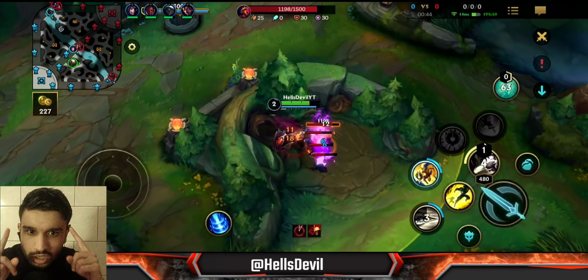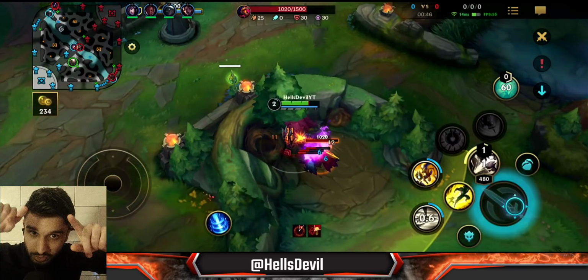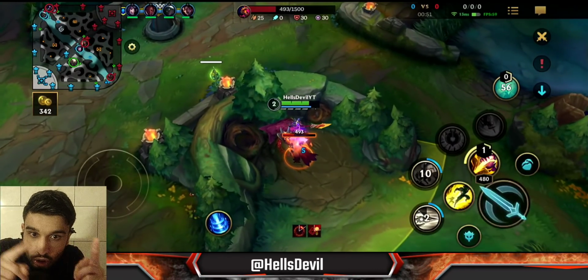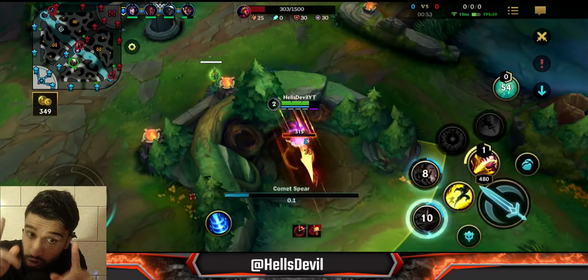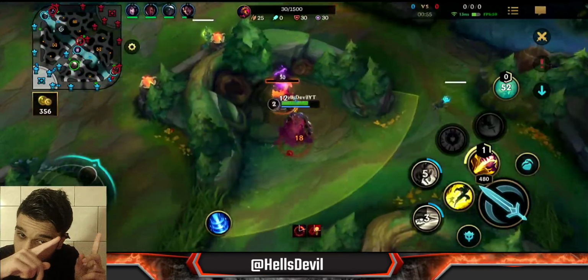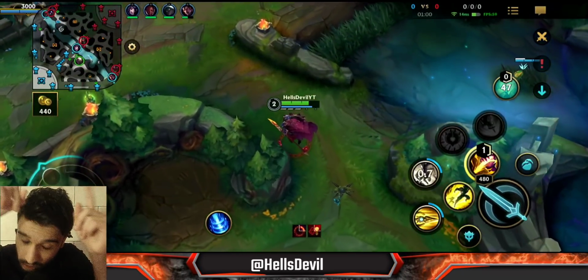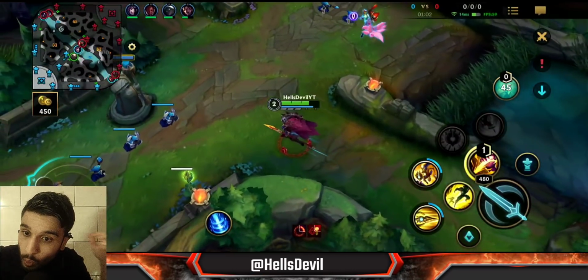As you can see, when I was moving from my red buff to the, I don't know what they're called, wolves, I'm continuously looking at the lanes, the mid lane and the bot lane. Are you guys seeing that? Are you guys seeing what I'm doing? While I was taking this farm, continuously looking at the mid lane and the bot lane. Why am I doing that?